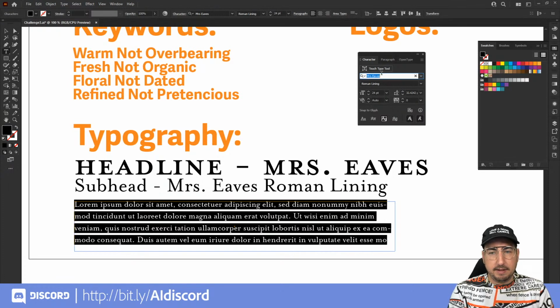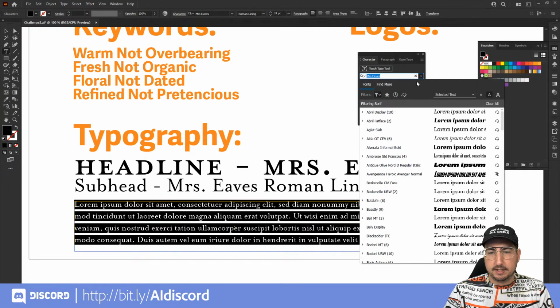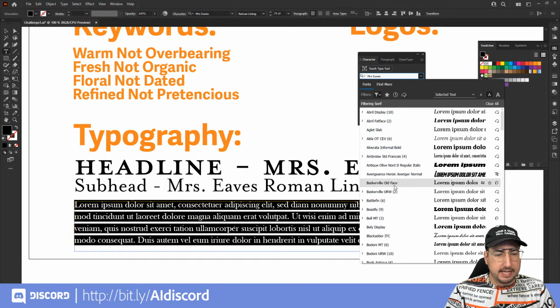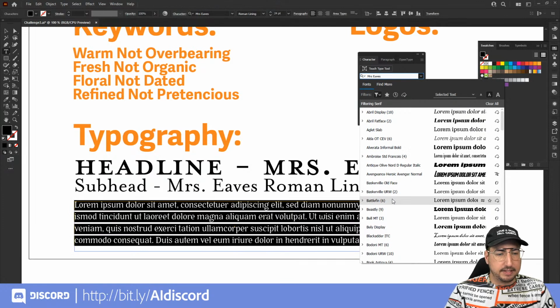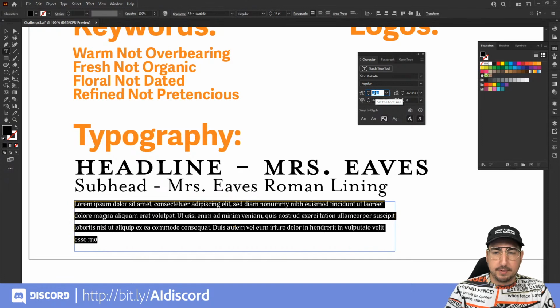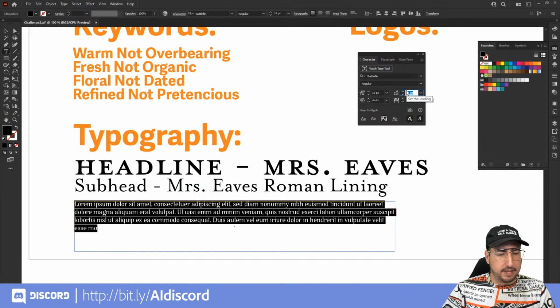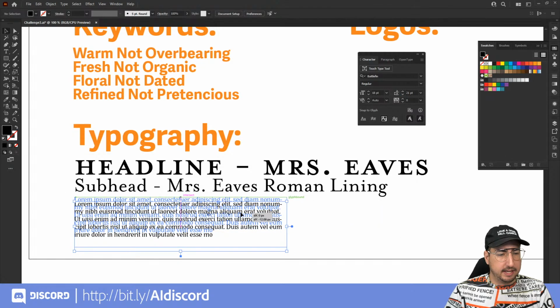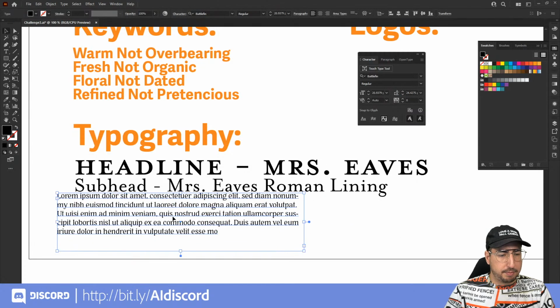So we're going to click here and I am going to find just another nice little serif. You can see that it's there. And as I scroll through, you'll see it's actually going to automatically put those in for me, right? So I can see them. And I love Battlefin right here. That looks great. And we're going to bring the sizing down. And then we can also change the leading by clicking right here and then just hitting down. And that's going to bring our lines a little bit closer together. So body copy is always big paragraphs. And so we want to show what it looks like in a paragraph. So that's looking pretty good here.